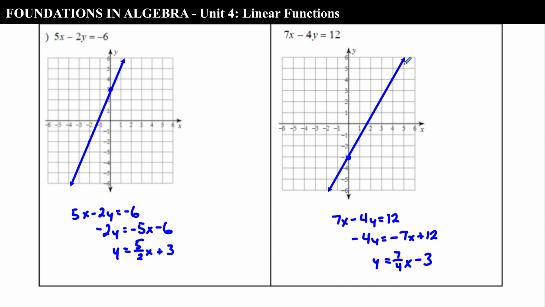So this is how we take care of graphing when we're presented with an equation in standard form. So now we have seen three different forms: slope-intercept, point-slope, and standard form. We know how to graph with them. We know how to determine slope. We know how to determine y-intercepts. We know how to determine when there's a point involved. So we are now going to take all of these skills that we have learned, and we're going to take it to the next step in the next section, where we go from graphing equations, which is what we've been doing these last three sections. We're now going to graph inequalities, linear inequalities, and that's coming up in section 7.